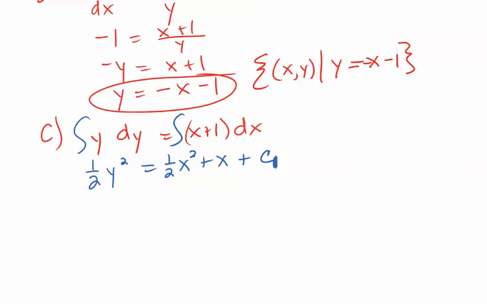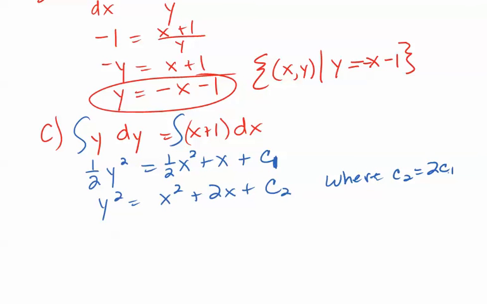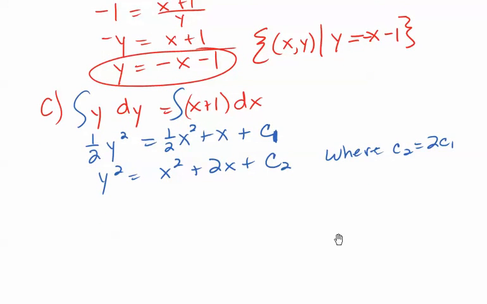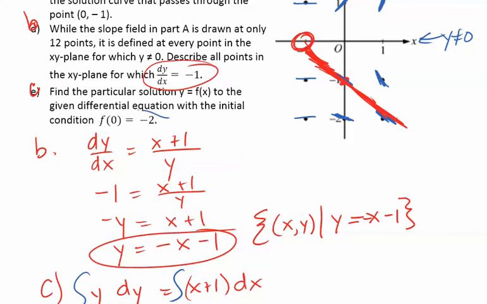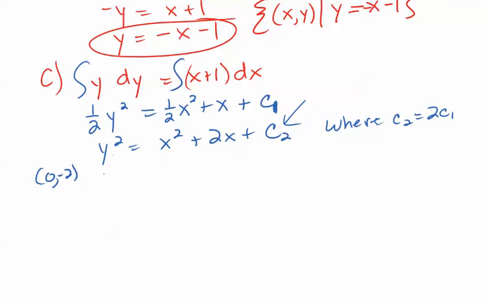You could right away multiply everything by 2 if you wish, or you could do that later. So I'll do that right away just to show you that then what I would do is change from constant 1 to constant 2. And you might have noticed some papers where they actually would say where C2 is equal to 2 times C1. But I don't think you'd lose any points if you did or did not do that. We're going to take the square root, but we need to find the value of C. So let's find our initial value, which I've forgotten. Here it is. 0, -2 is our initial value. So when we put -2 in for y, and we put 0 in for x, we will see that our constant is just equal to 4.